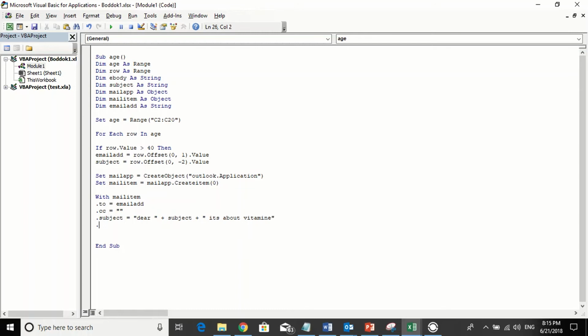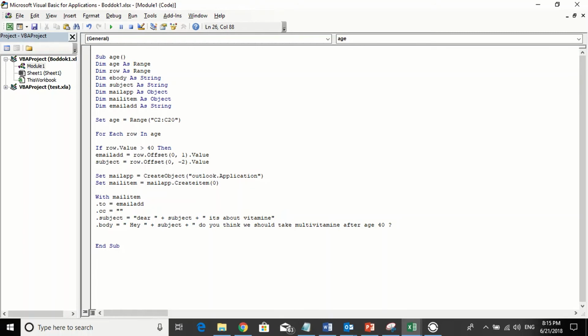Then .Body, what I want to write in the email body, is equal to again, Hey, plus the name of the person, that is subject, do you think we should take multivitamin after age 40?